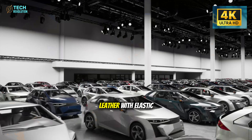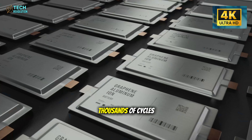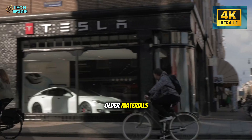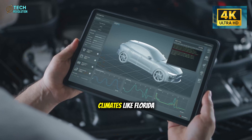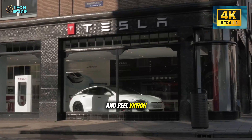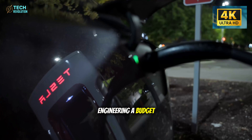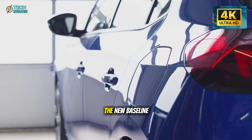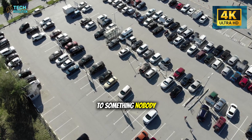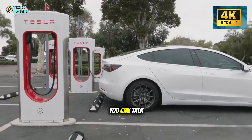The seat material might be the quietest revolution. Next-generation polycarbonate-coated PU leather with elastic backing passes compression tests across tens of thousands of cycles, holding shape and surface one to two times longer than older materials. In hot, humid climates like Florida or Texas, cheap materials crack and peel within years. This won't. The question is: is Tesla over-engineering a budget car, or is this the new baseline everyone else will have to match?